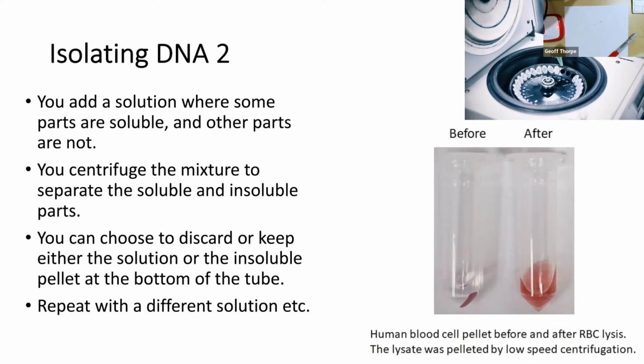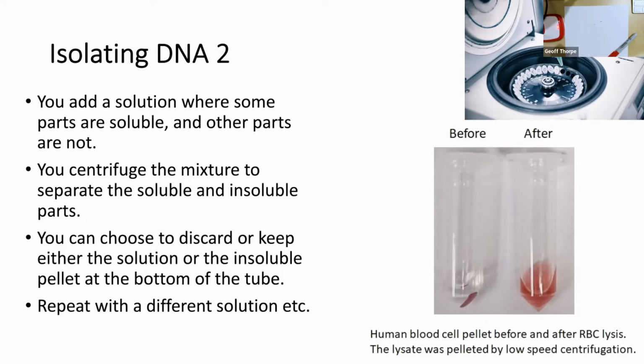So now you've separated these two parts, you then just are going to decide what you want to keep. If you wanted to keep, for example, what is dissolved in the liquid, you might use a pipette to suck up all of the liquid and transfer that to a fresh, clean tube. And then you could just throw away this packed down pellet at the bottom. Or vice versa, if you wanted to keep this, you might just pour off all the liquid to get rid of what's soluble in the liquid, to be left with only the pellet.